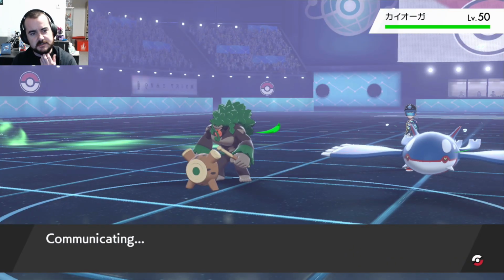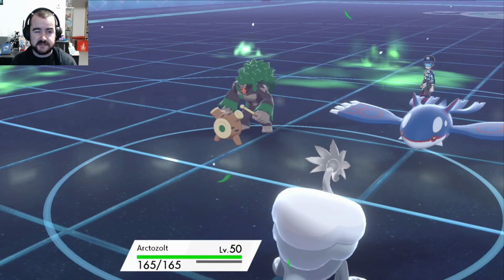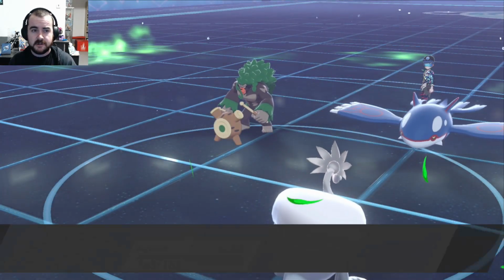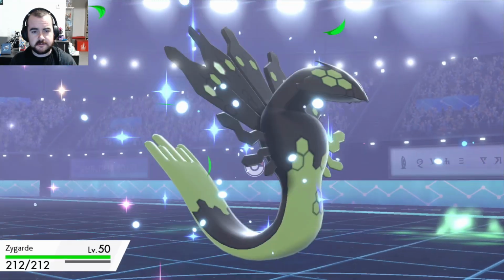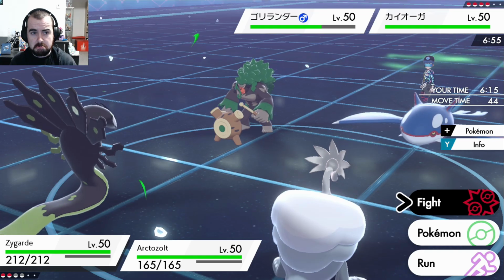Okay, let's see. So if I'd swapped out Suicune into Ninetales, Ninetales probably still dies to the Wood Hammer. Full-powered Water Spout onto Zygarde is obviously a bit of a problem. Question mark.